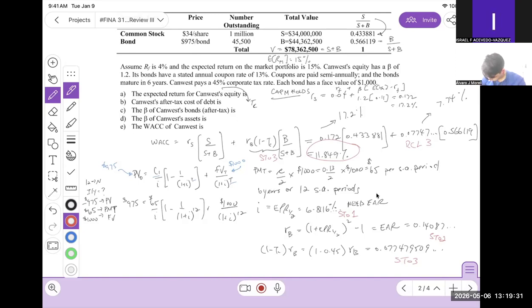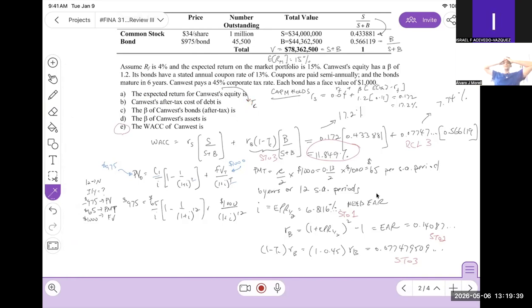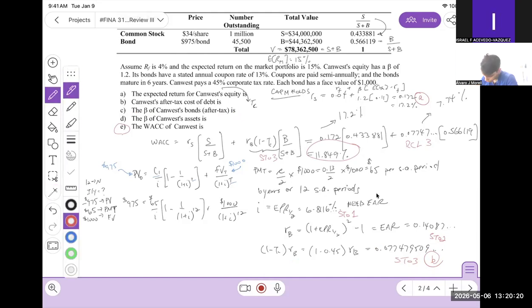Now there's a bunch of other questions. So I answered E, but we have also, so I did the expected return to equity is our S, which we calculated over here. So this is A. After tax cost of debt, we did that over here, which is B. I think we're out of time though. C, the beta, then I asked you for the beta of after tax debt. So what you're going to do is use this value to get the beta using the capital asset pricing model. So this can be used for C. Or you can compute C.